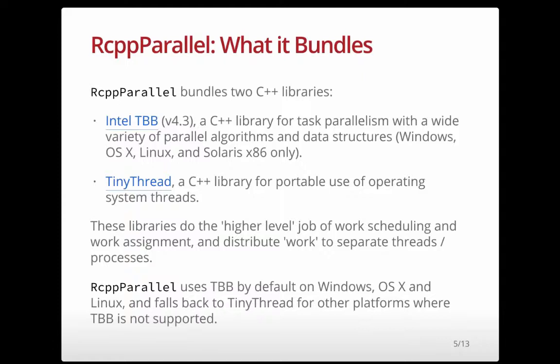And this is the library that, behind the scenes of RcppParallel, is going to make sure that when you designate a job that you want to run in parallel, it's going to do all the work of spawning different threads and making sure that your work runs in parallel and runs fast. Now, we also bundle TinyThread, which is a very small C++ library for the portable use of operating system threads. But nowadays, because IntelTBB is supported on all the platforms that are commonly used by our users, in general, you're going to be using IntelTBB.